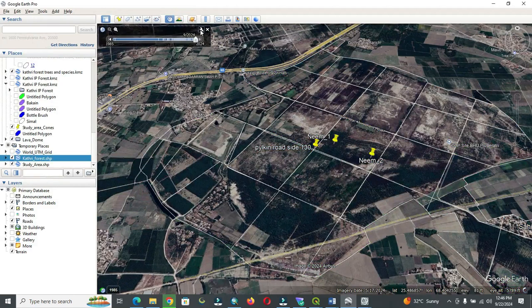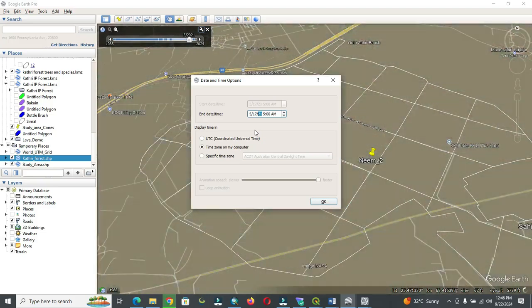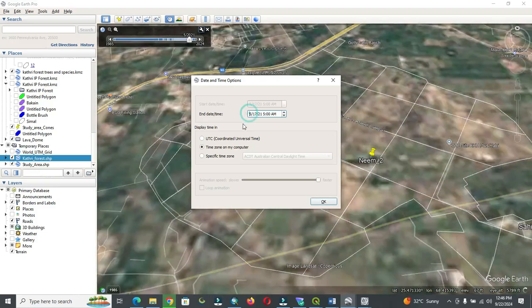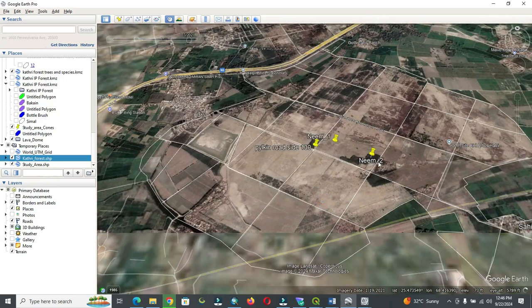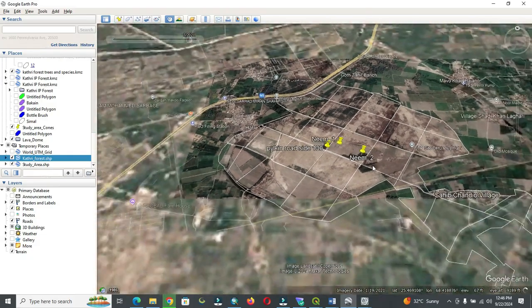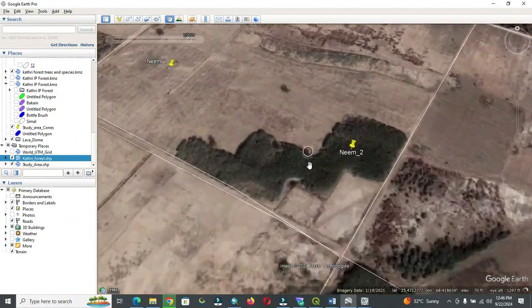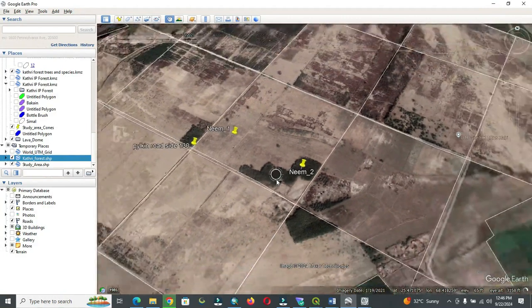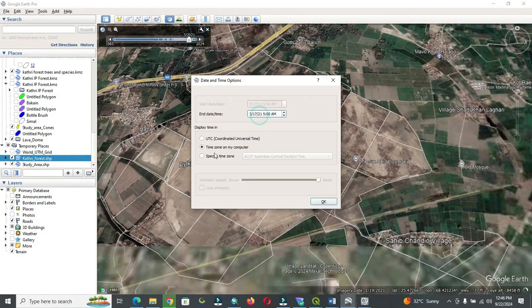So from now I'm going to change the time period to 2021, and the month should be March, so it will be in a good view. You can see the forest in just this limited area, the greenish part. The rest is grassland, not forest. You can see the forest is very little compared to now. I smoothly change the year. You can see it will be gone.